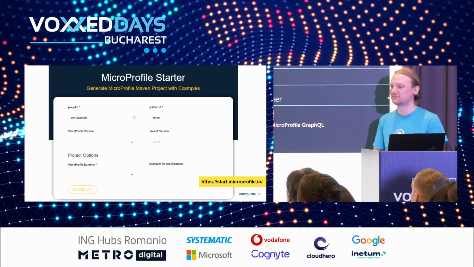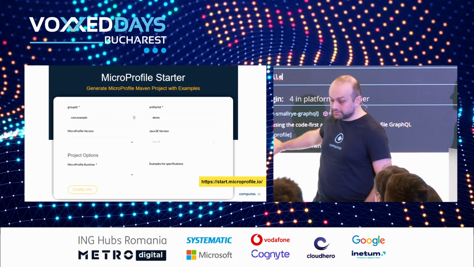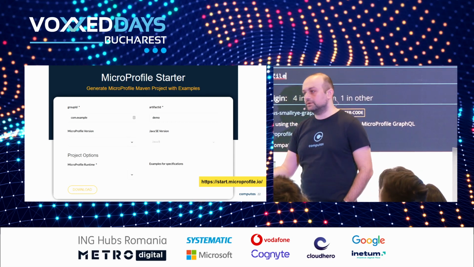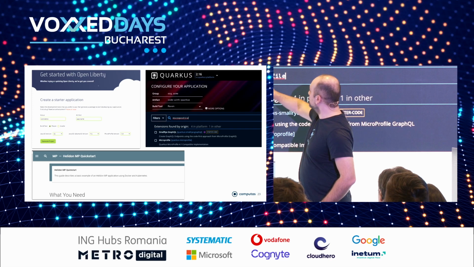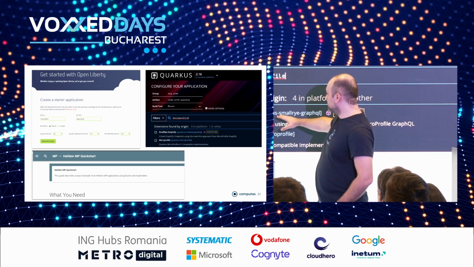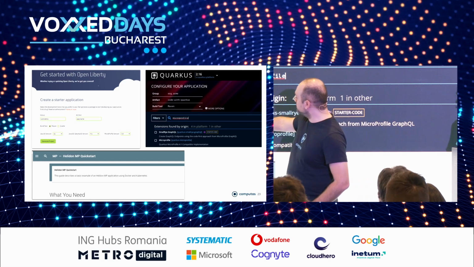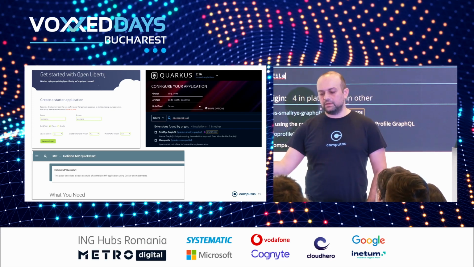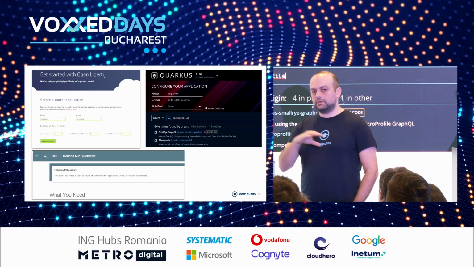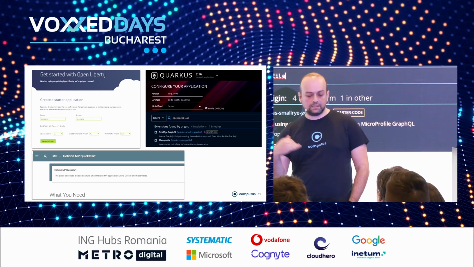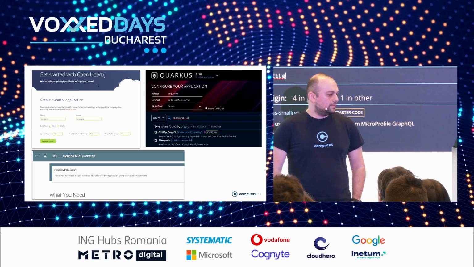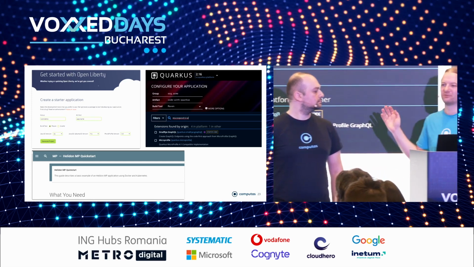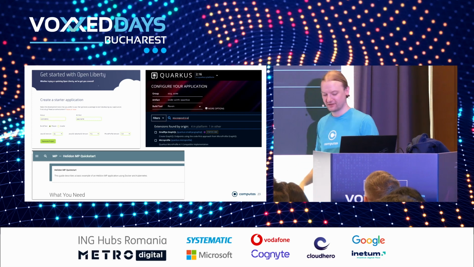What usually happens is that the providers of different runtimes have their own starter pages, and those starter pages, if they support MicroProfile, would typically include MicroProfile. For example, with Quarkus, you can actually search MicroProfile and you get the implementations of that, and then you get GraphQL, MicroProfile, and so on. So if you do not find whatever you're looking for on the general starter page, try looking at the other providers, because they do implement things. They sometimes implement at a little bit different speed. And if you already are using, say, Open Liberty or Quarkus or whatever, you can add MicroProfile dependencies to your POM file or your build Gradle file, and then you're good.